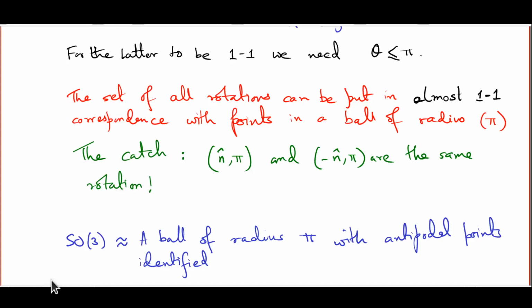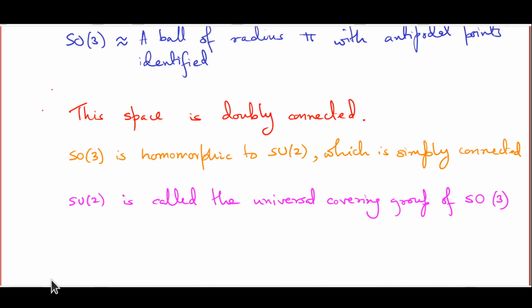We have already discussed in some detail the topological features that occur because of this special structure of the SO3 group manifold in one of the earlier discussion classes. Let me just remind you that this particular group manifold belongs to a class of manifolds called doubly connected manifolds. And this simply means that the group manifold is not simply connected because there are loops which you cannot shrink down to a point continuously, namely loops which start and end at two antipodal points on the surface of the sphere.